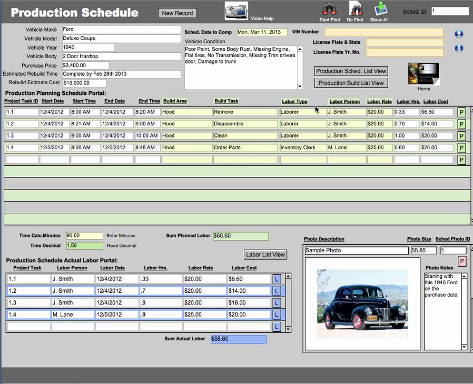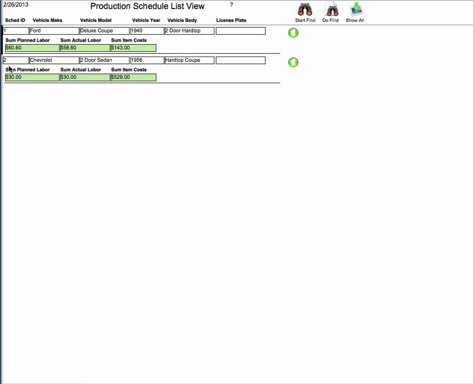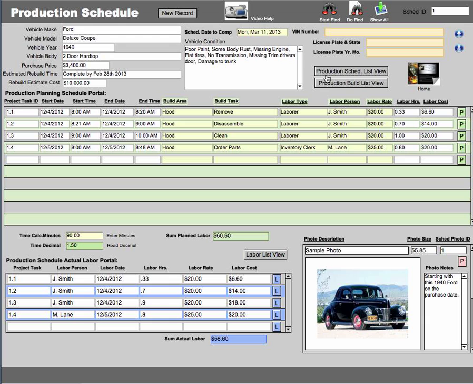Let's take a look now at the schedule for this screen. And basically what it does, it lists each individual vehicle that is going to be used during a reproduction. So if you're in this screen, you can pick the vehicle you want to look at and click on this arrow to bring you back in.